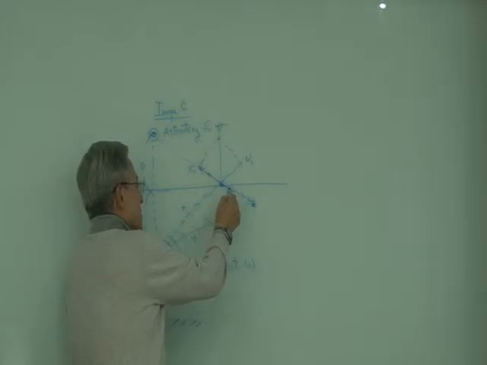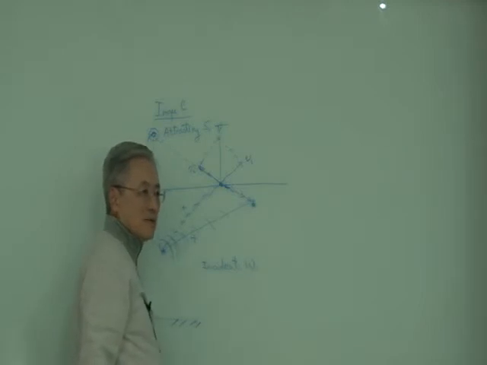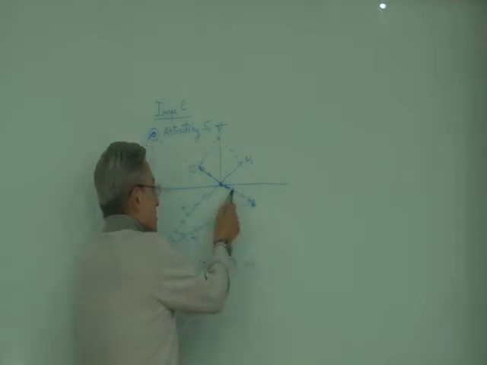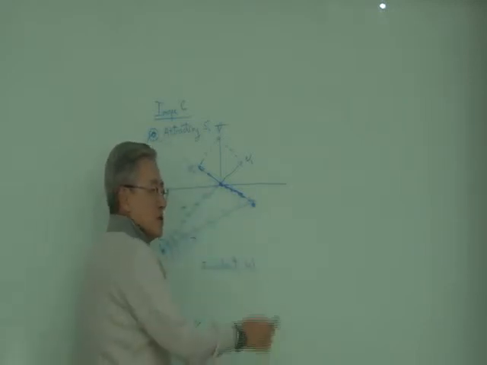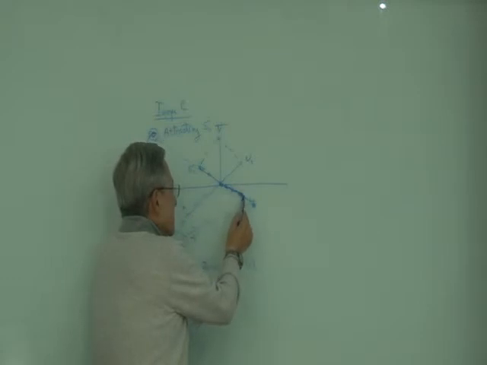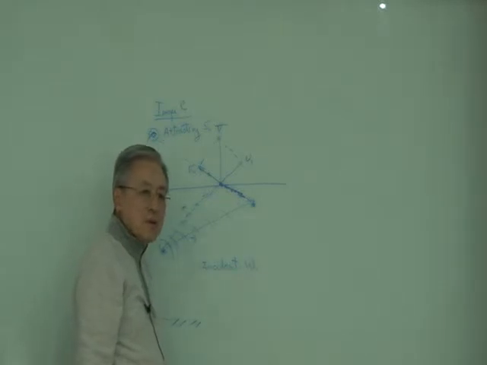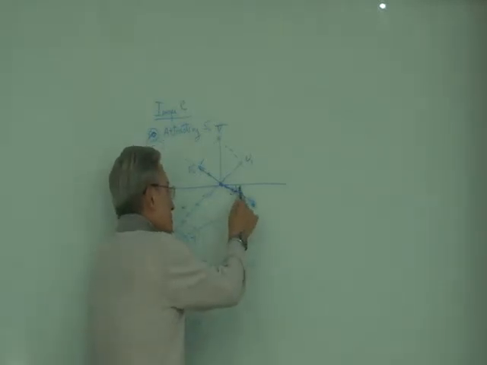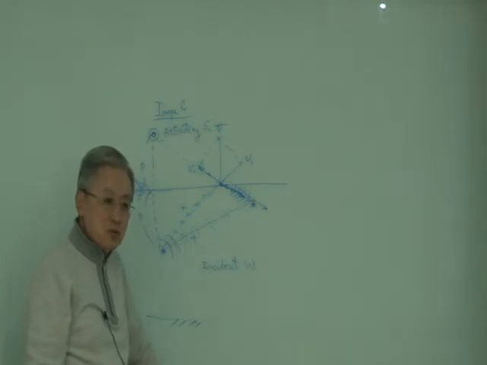Then it will attract this particle here. As you look here, this particle will try to move in the direction of the image charge, and all the particles will try to move in that direction. This is water, moving towards that direction. So along here, the fluid particle is moving in the direction of the image charge. However, this shock wave front is moving opposite to the direction of the image charge.